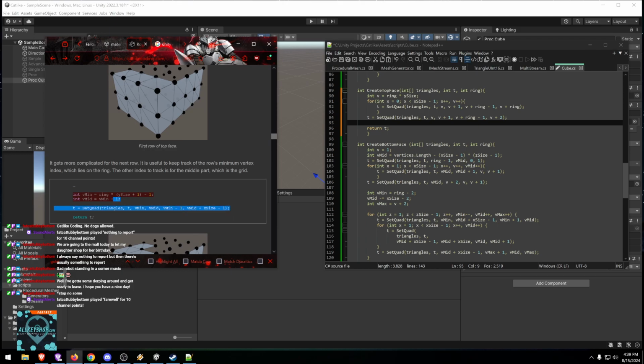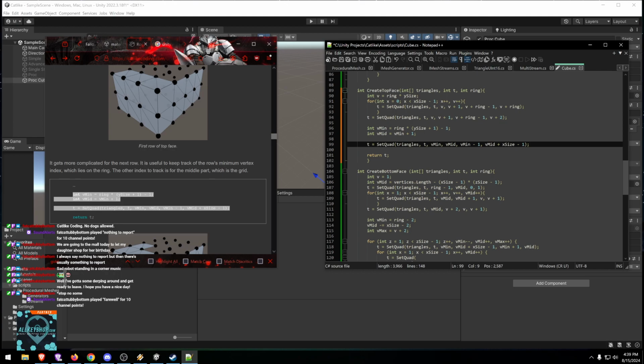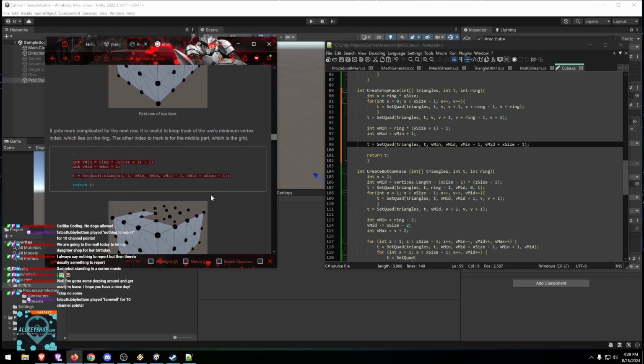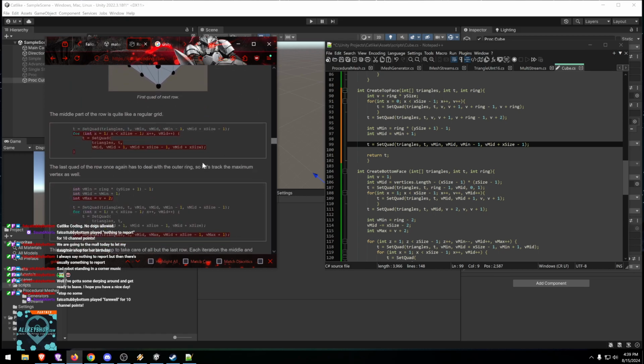Then it gets more complicated for the next row. But no problem. We can simply put this in. And then we're returning a t. Good. If this is way too complicated for me, just copying and pasting here, as you can probably tell.